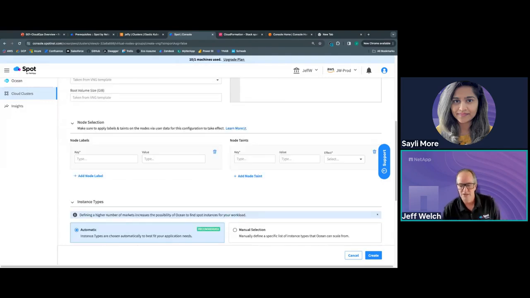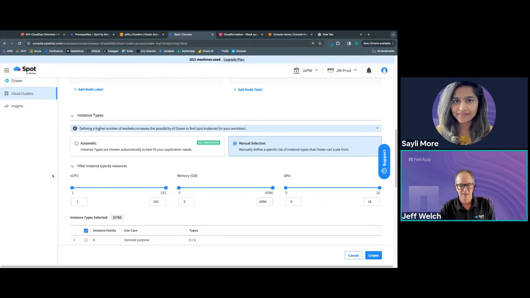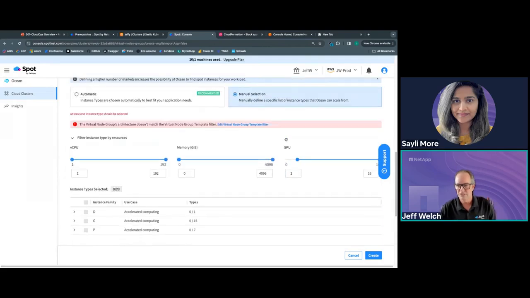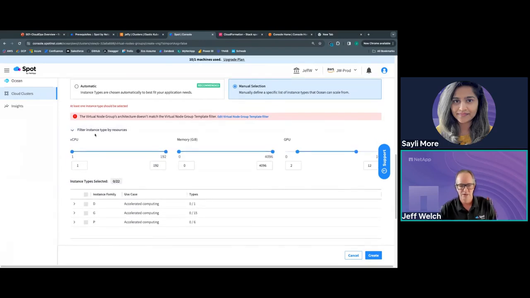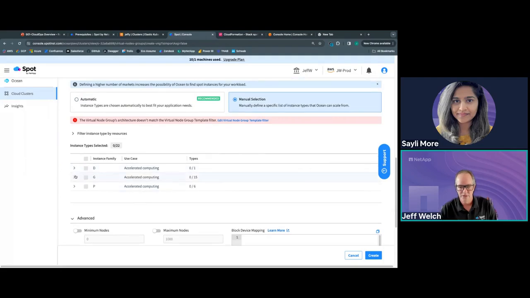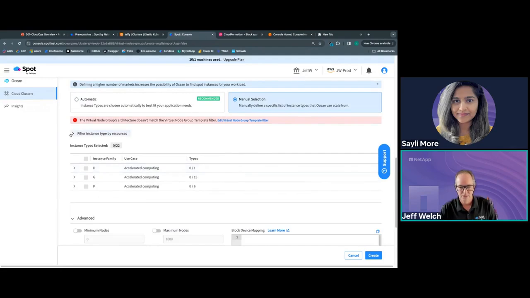But this one, I want to run only GPUs. I have a workload that is GPU intensive, right? So I'm going to select GPU, and let's see.